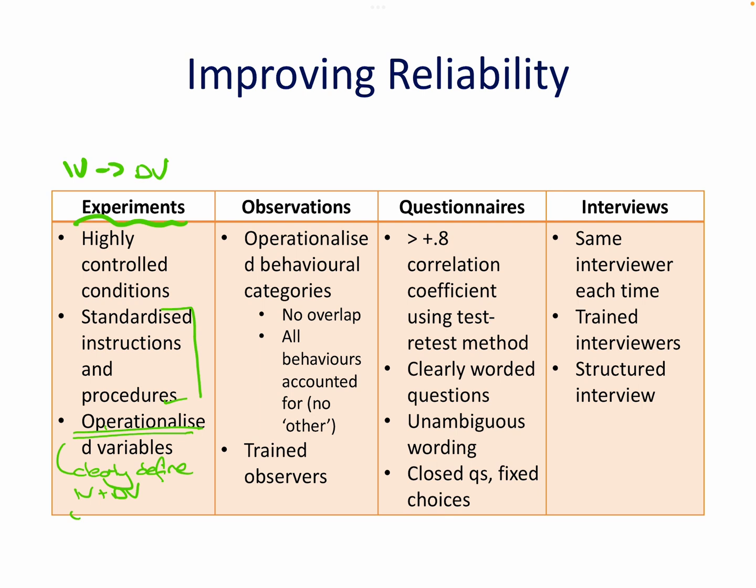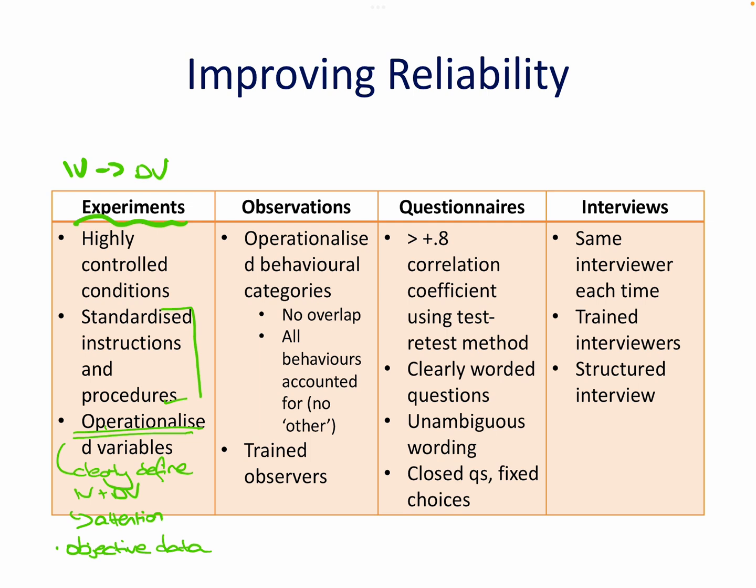For example, if our dependent variable is attention, well, that's quite vague. And it might mean that the results are inconsistent because our way of measuring attention might differ. So we want to make sure that we've got a really clear way of measuring attention. For example, it could be the number of tasks completed in 60 minutes. So if we're able to collect objective data, data that's typically numerical and quantitative rather than subjective data, something that might be based on observation or opinion, then that's going to yield more reliable results.